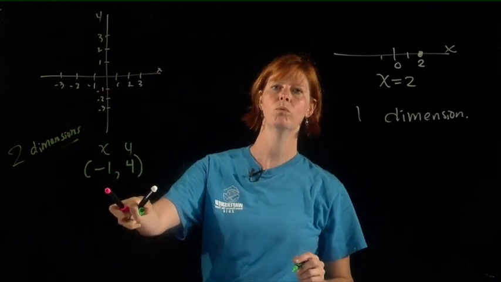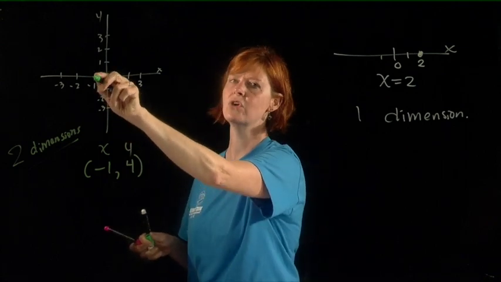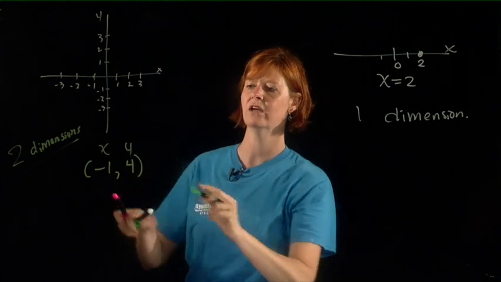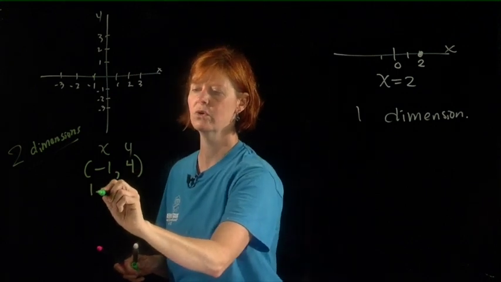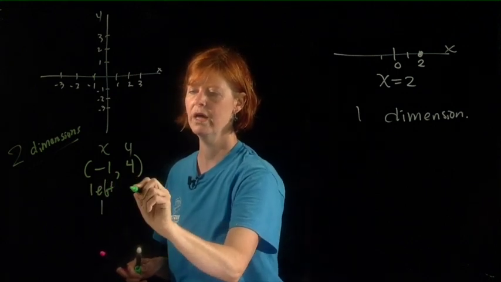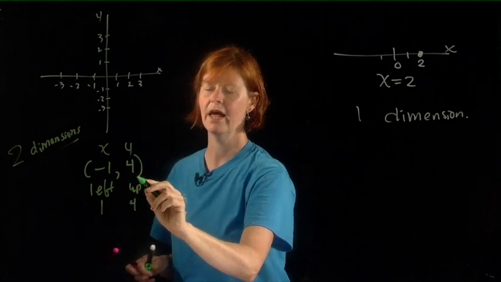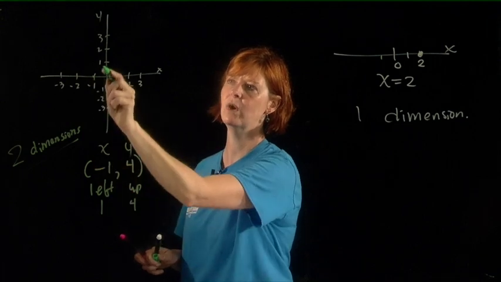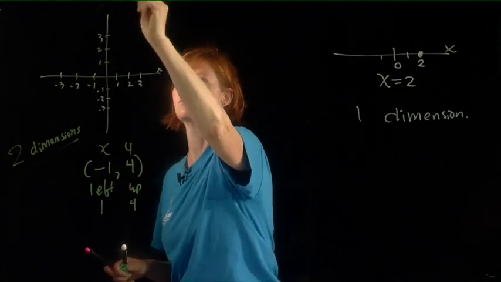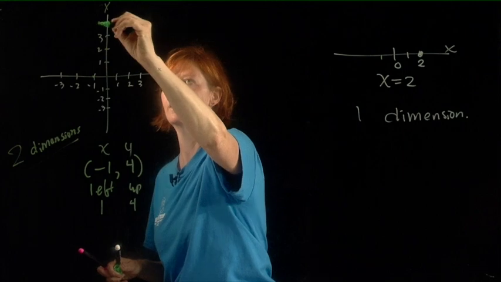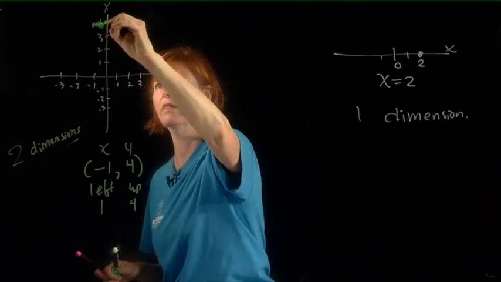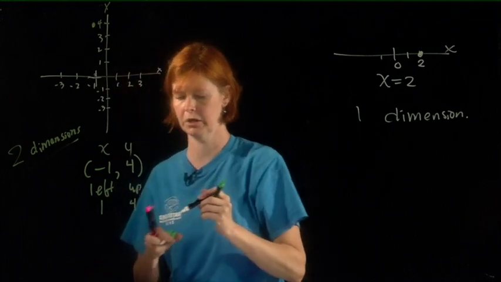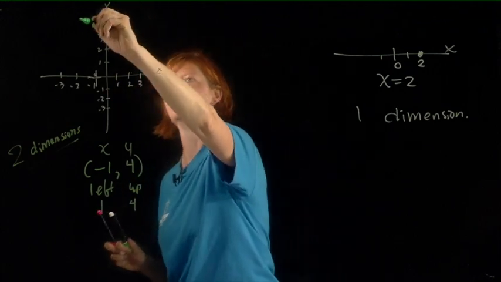So we're going to go back 1. Okay, you're here. Now don't go back to the origin. From right there, from that point of -1, you're then going to go up 4. So this is a left 1 and an up 4. And it's up because it's a positive 4. So here I'm at left 1, and then that actually was a y, and there's my 4. So 1, 2, 3, 4, there. Now that was not supposed to be a dot, so we'll just put that back as a tick mark. Okay, there's my point.